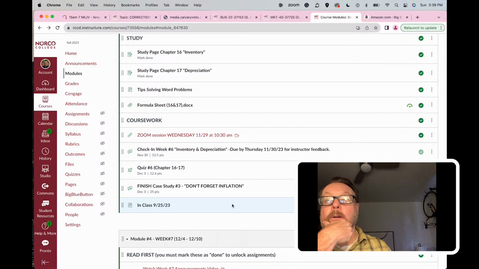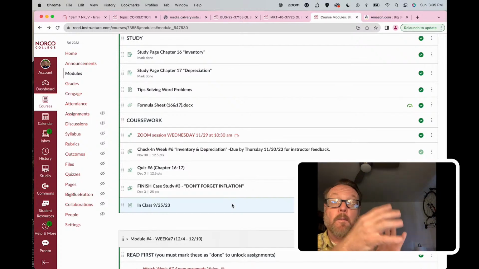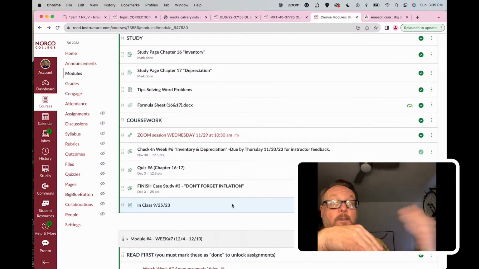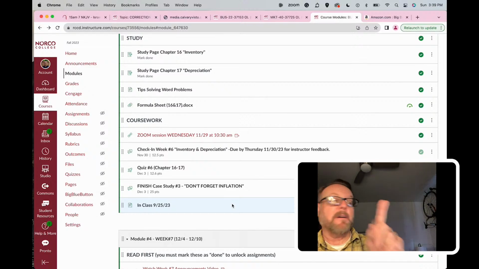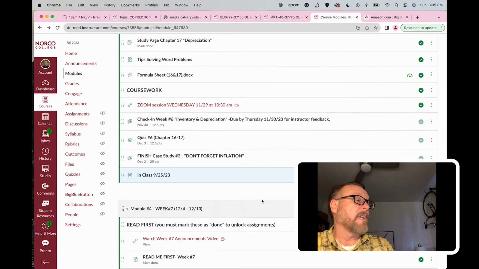It's where you were going to be, I think, purchasing some land or building a building or something that cost $5 million or $2 million, and you had some money today to invest. So you wanted to figure out how much interest you were going to earn over that period of time while you were waiting, and then how much would you need to put away every 3 months for the next few years in order to have enough to do the project. So you're going to do a sinking fund. So it's kind of a 2-part. You had to figure out compound interest and then figure out a sinking fund.